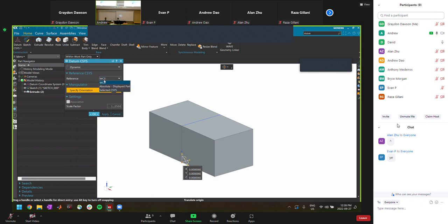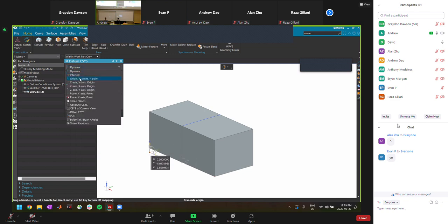Usually I just leave it to be whatever it is. But there's a few different options on how you define that coordinate system. Right now it's dynamic, so I can just move this coordinate system around wherever I want.